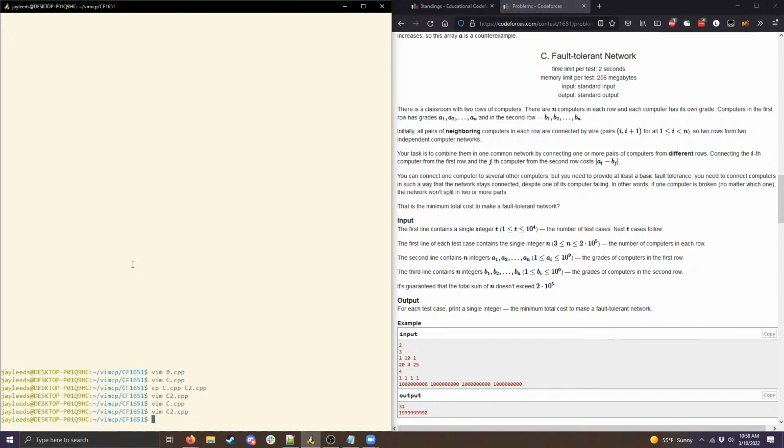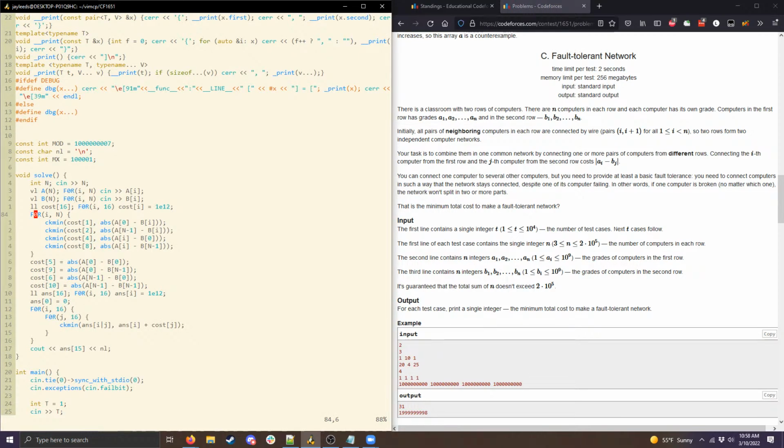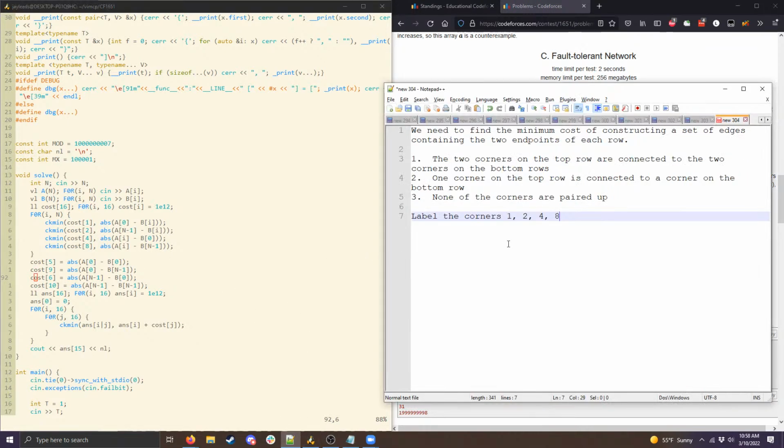Can you explain bitmask DP? So the bitmask DP I use for this problem is, basically, cost of I, where I is a bitmask.